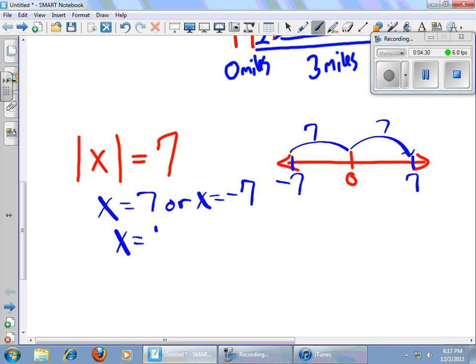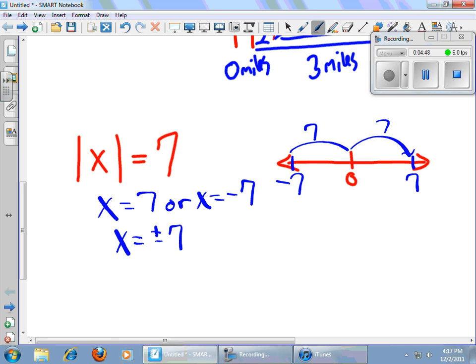You may write it like this. Now be careful, it won't always be that simple. We will do some in a couple days that have some algebra involved, and they won't be so simple where you can just go, oh, it's the positive and the negative. And I guarantee some of you are going to say that and say, you said in the video. And we'll go back and replay the video, and I'll be right.